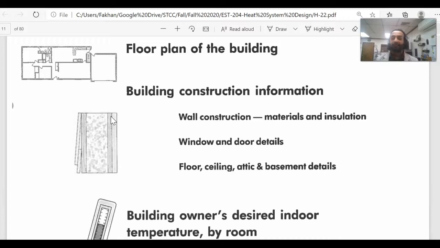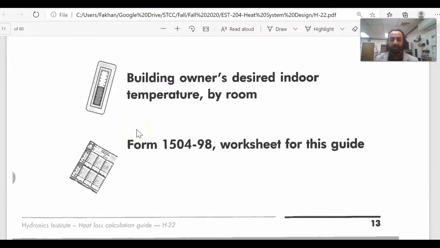Luckily, everybody now has an iPad or a phone. You can go there and Google the material by name and see what this wall's R value is. Knowing the R value, you can get the U factor, or you can get multiple R values or R value per inch, and you can add them together and find the proper insulation. You will have fun doing this because it will make a big difference when it comes to saving energy and changing the numbers.